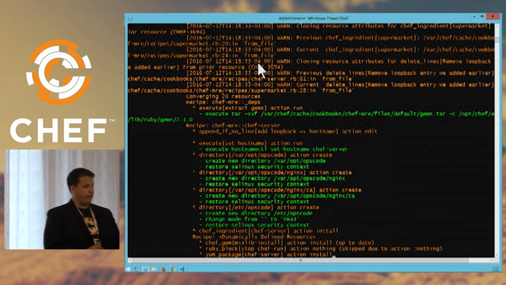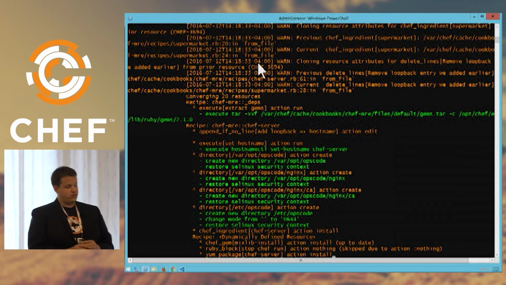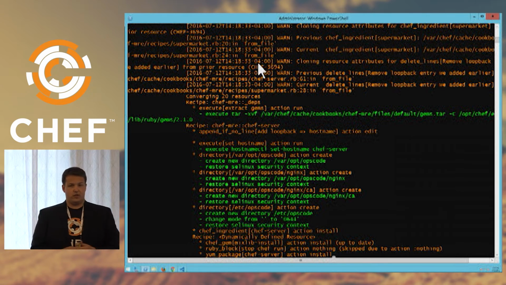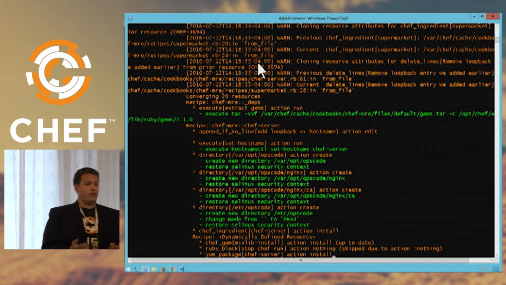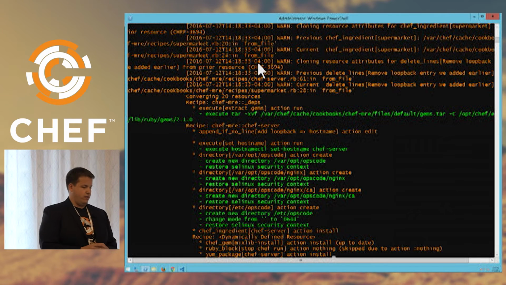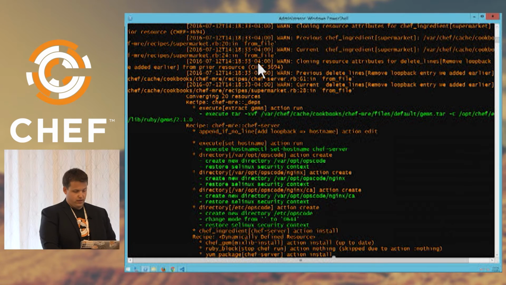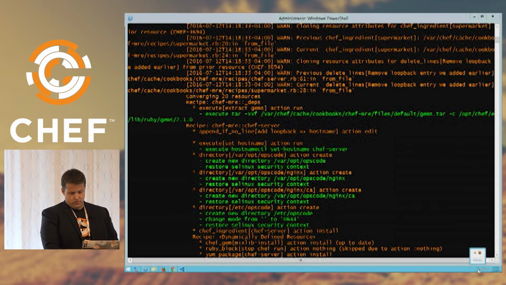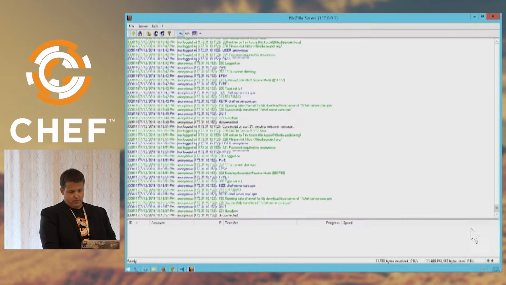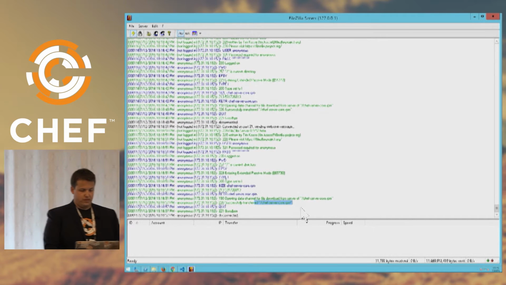You can see underneath chef_ingredient, chef-server, action install, recipe dynamic defined resource, chef_gem mixlib-install, action install, up to date, right? So chef_ingredient requires it, it looks for it, sees it's already up to date because it's already in the path. And so now we've actually grabbed the package and we should be installing. It's actually probably going to be way too small for you guys to read. But here's the FTP server, and we can see that it just recently transferred the Chef Server Core RPM. So grabbed that just a minute ago.